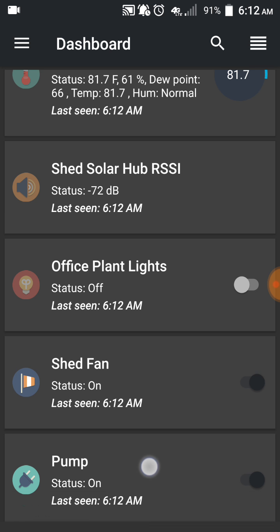And the pump is set up to turn on between 12 noon and 8 p.m. So you'll see those turning off as Domoticz takes control and puts things the way they should be.